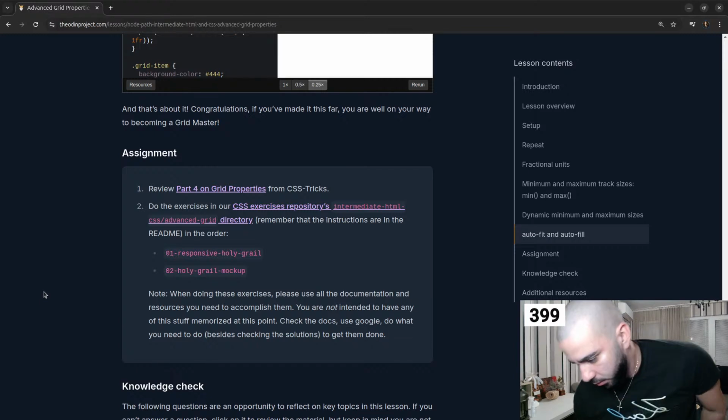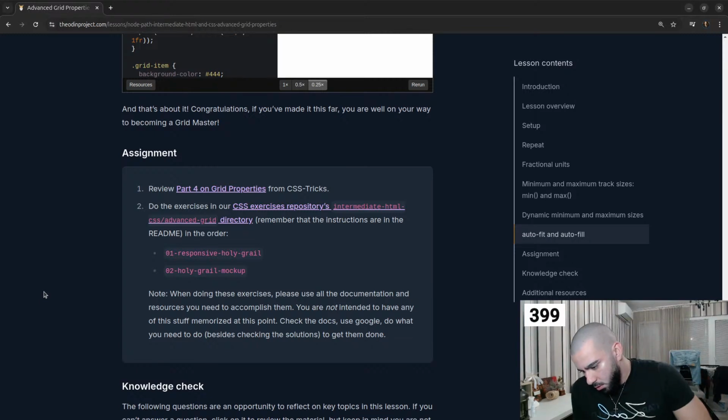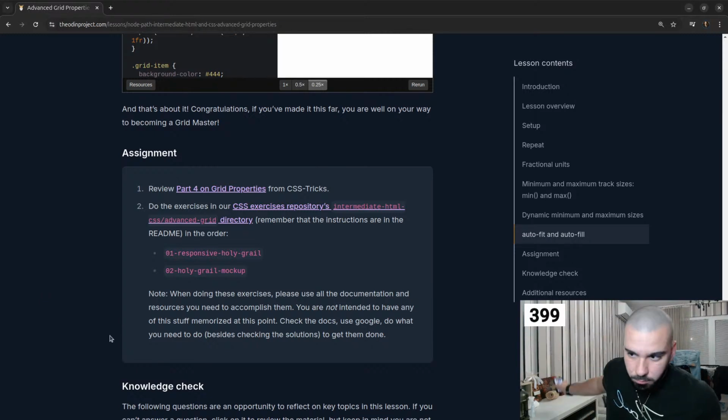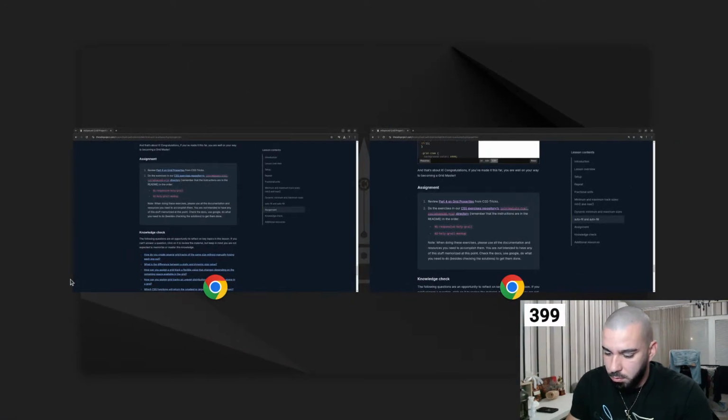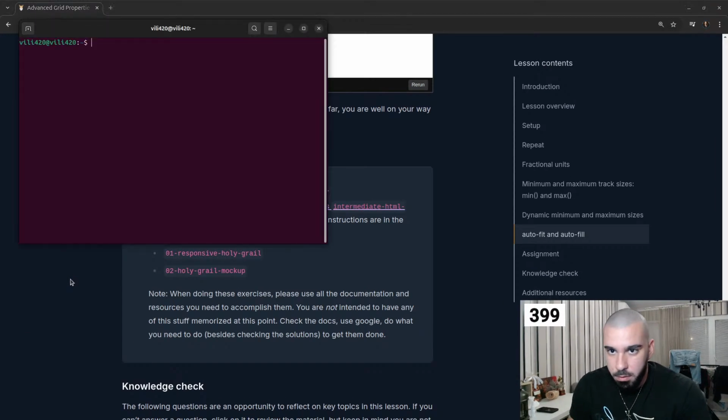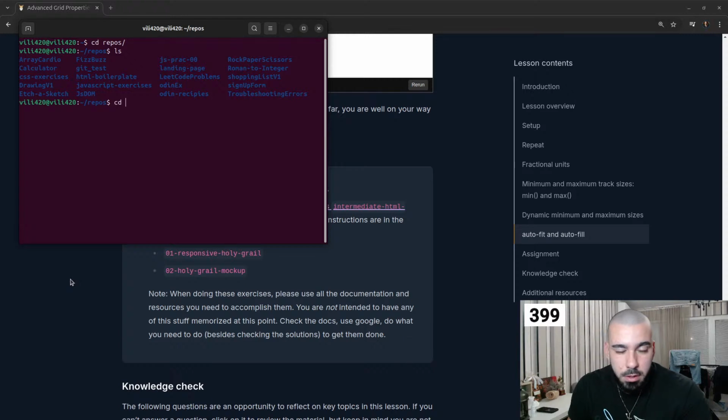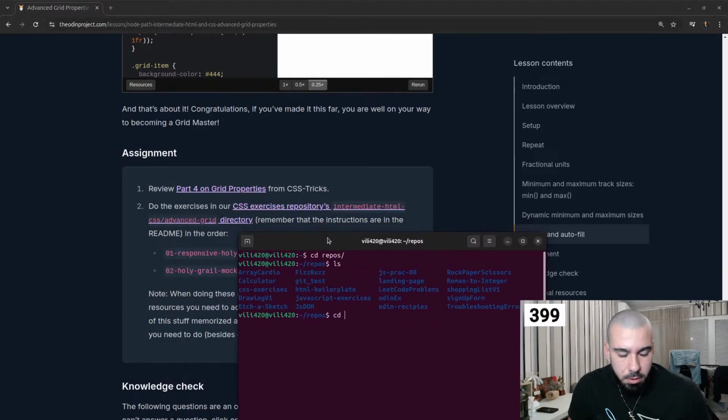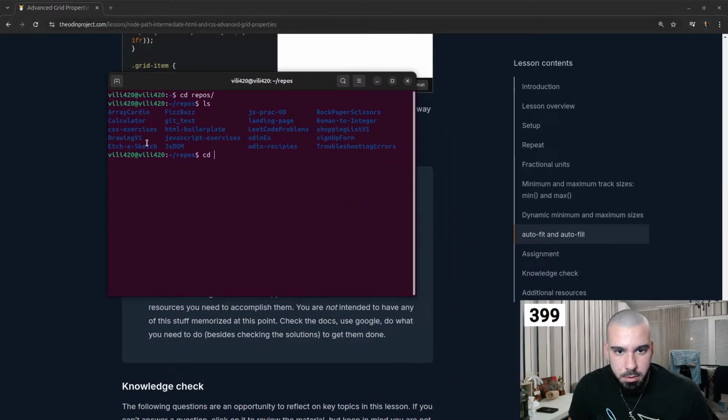Just 1 second. Okay. So, we open up the terminal and cd into repos, and what do we have here? Cd into, what is it? It's code intermediate HTML CSS.